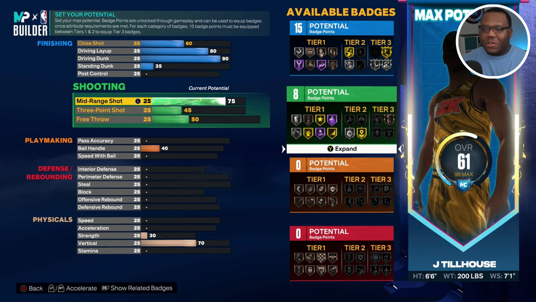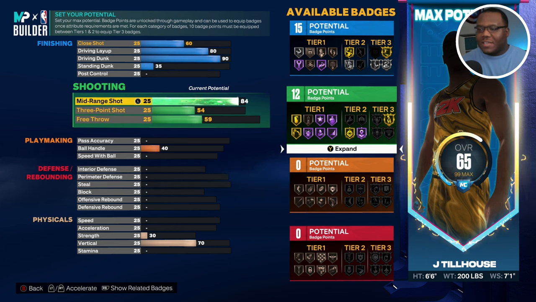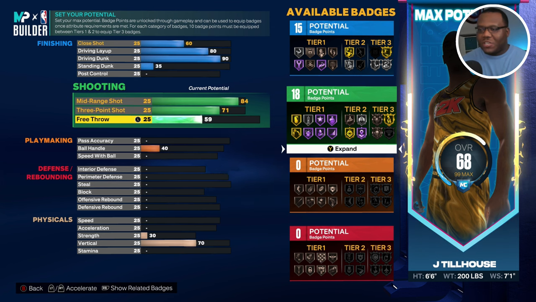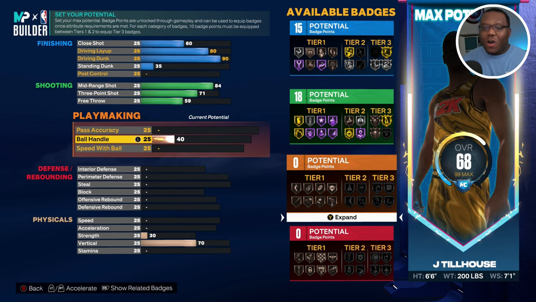Getting into the shooting though, we're gonna take this up to an 84. And what does that get us? You see we get tier 3 blinders, but that really doesn't matter too much because we're not gonna mess with it too much. But now we get Hall of Fame Mini Magician, Volume Shooter, Clutch Shooter, and Gold Green Machine with Hall of Fame Space Creator. Mid-range sniper Kobe we're talking about here. Like, we're going all in on that.